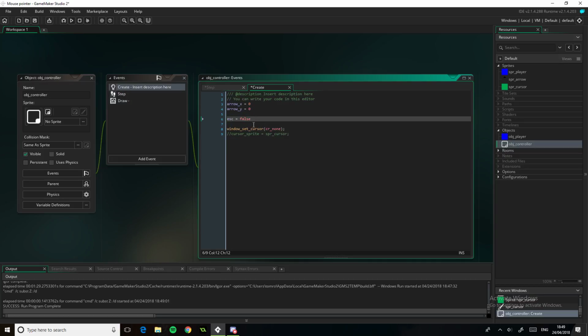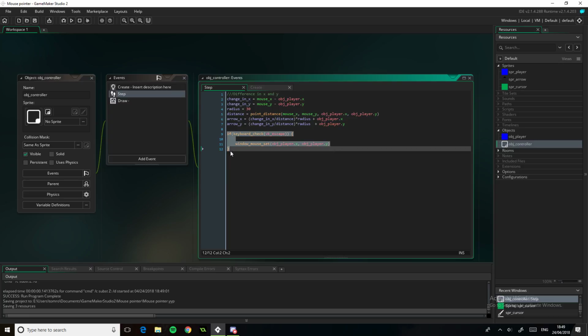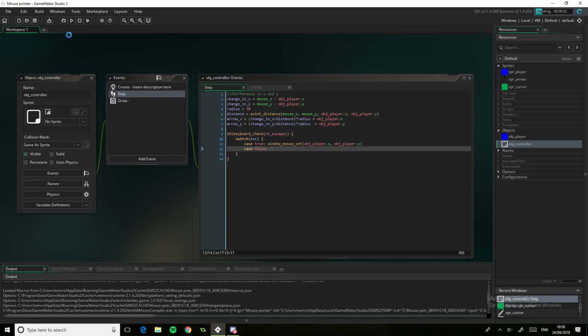So with this system, all we've done is made an escape variable here, and we've made a little if statement checking whether they've pressed escape. Then what we're going to do is add a switch, escape. You don't often see switches, but they do exist and they are useful to use. So case true. So if we are currently in our escape mode, then we're going to lock it in. In the other case, which is false, we are not going to lock it in. So really we're not going to do anything. We'll just put that there. We don't obviously need that, it's just to say that we're not doing anything.